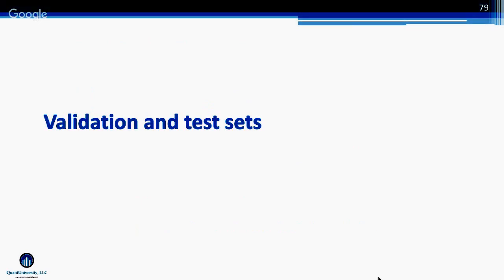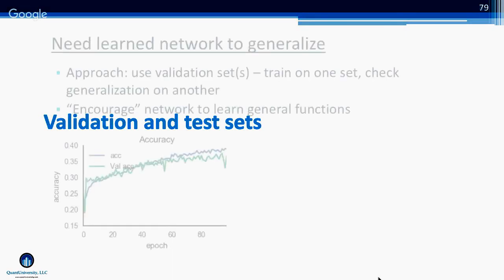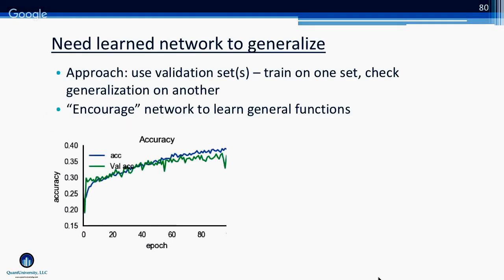The standard machine learning thing of having holdout sets that you use, so validation and test sets. What we're going to do is take our data that we have that's labeled, and we're going to split it. So we have some data that we call the training set, and we're going to have some other data that we call the validation set. And what we're going to do is train on the training data, right? So we're going to use gradient descent. We're going to compute errors, do forward, backward passes, et cetera. But we're going to see how well it's doing on the validation set.